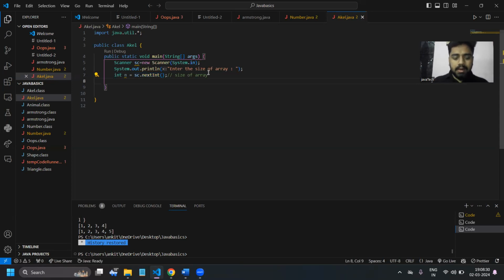Now we have to define an array, and after the array is properly defined, we have to take input from the user in that array.